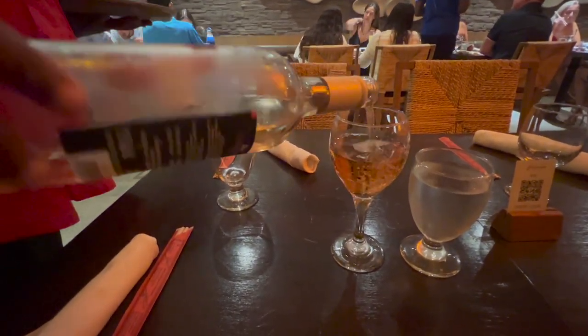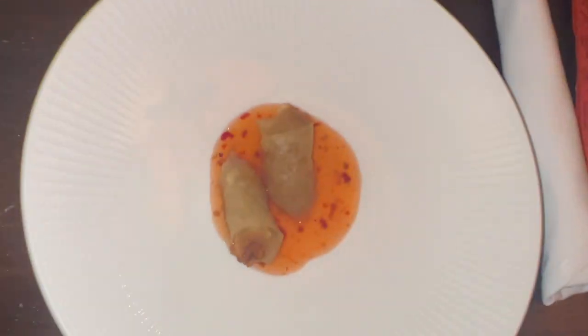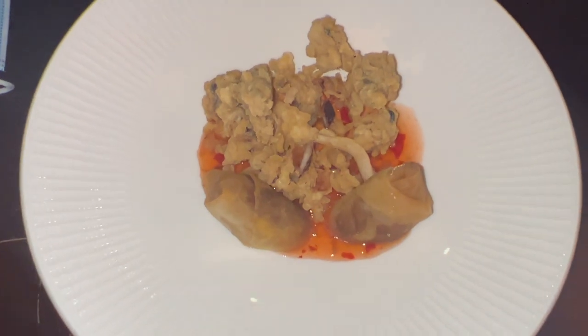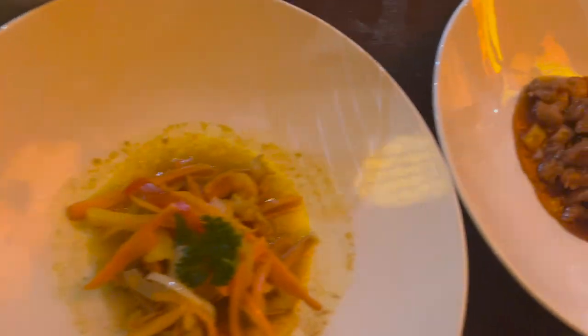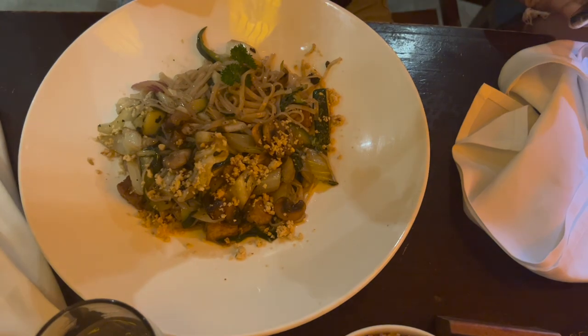We ordered something from each section. I went with a glass of wine. For the appetizer I got spring rolls and mixed diced style seafood, plus the Asian soup of the day. For sushi we went with spicy tuna roll, shrimp and mango sushi, and California rolls. The sushi rice was very wet and soft, so I don't recommend the sushi — the spicy tuna roll was the best of the three. For the main course we had strip loin and Asian noodles. Overall I'd give the Asian restaurant a 6.5 to 7 out of ten. The matcha cake for dessert wasn't great either.